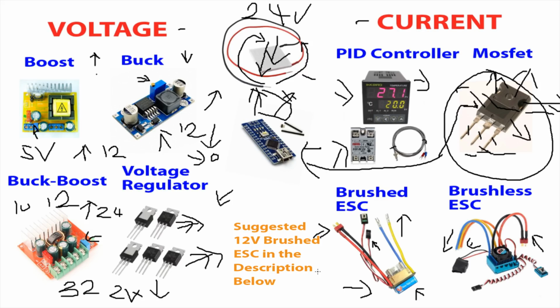However, the higher the frequency should result in more thermal losses because it's having to switch more often. So if it's getting hot when it comes to the MOSFET, reducing the frequency will reduce that. But you want to keep that up as high as you can. With a MOSFET, you can adjust that based on what you're controlling it with. With a brushed ESC, you have no control over that, so you need to just have a look. But the reality is, the ones that I've seen, they're all fairly high frequencies. You don't really need to worry about it, but it is a consideration.